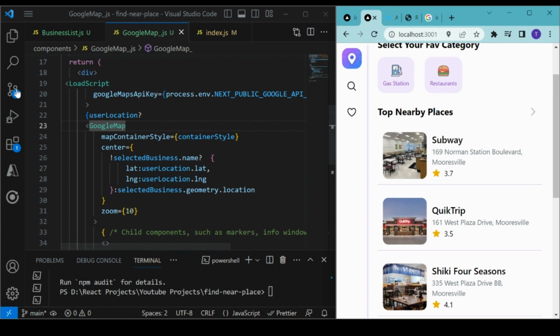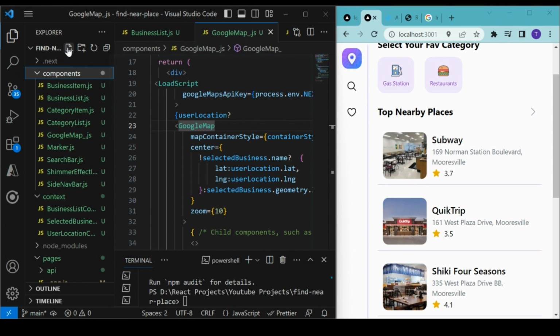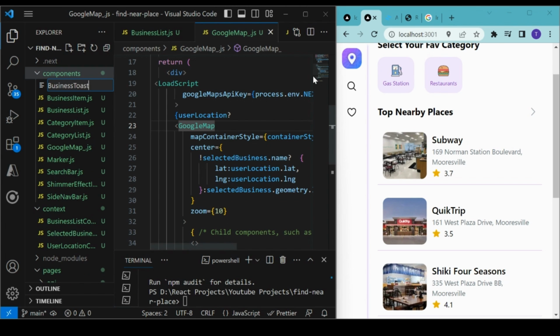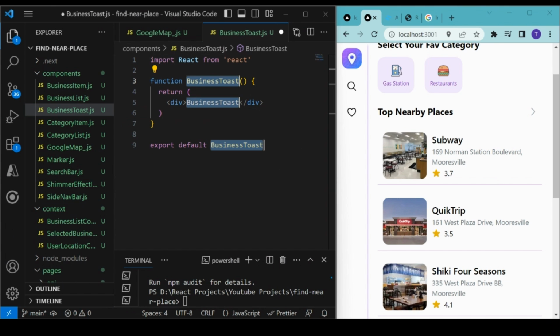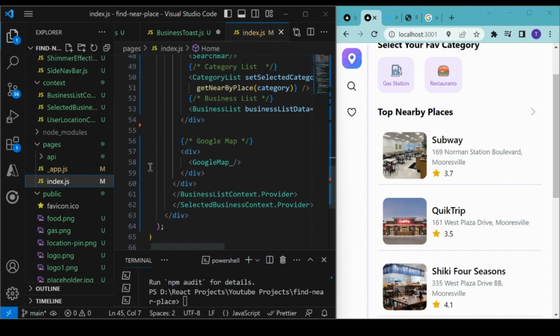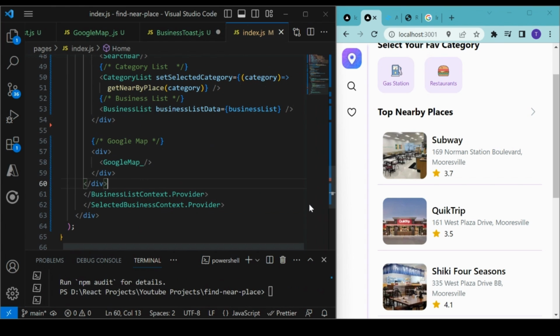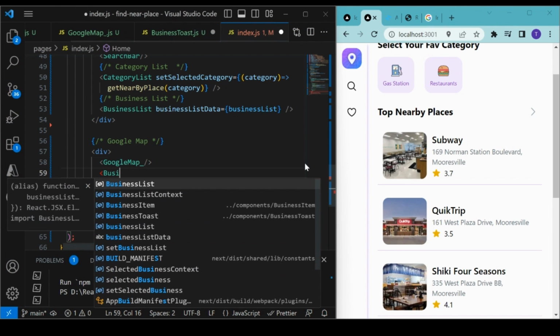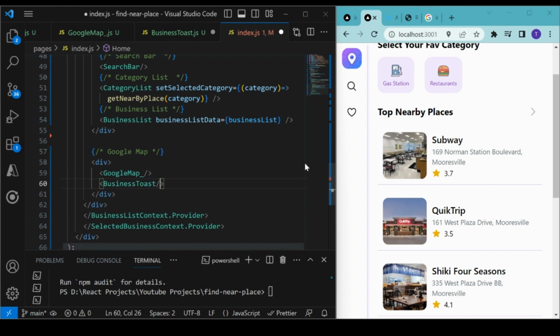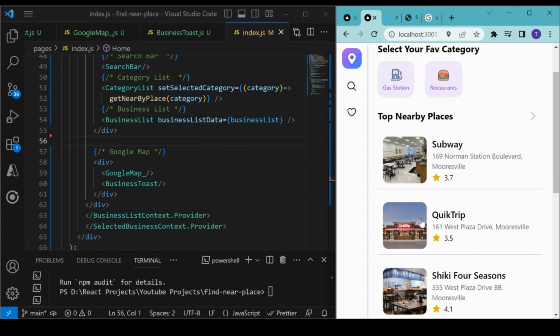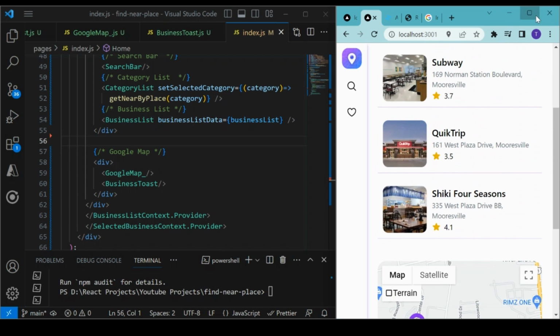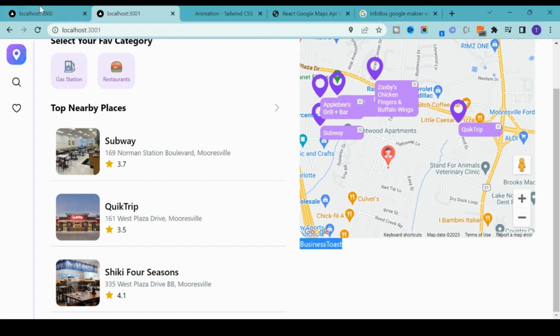Obviously, first of all, let's make a new component called business toast. Inside the components folder, I will create BusinessToast.js, add the default template fc, and make sure to import that one. Let's go to index.js because we want to show it on the home page, and inside this one we can add it. Let's say BusinessToast, make sure to import it and save everything. And if you see, BusinessToast is here, but right now we have to scroll, or even if you come here, it's coming here. We want it at the corner like this.